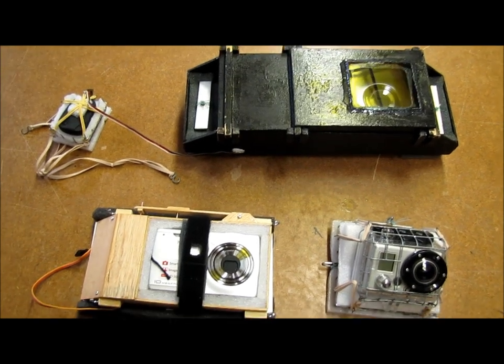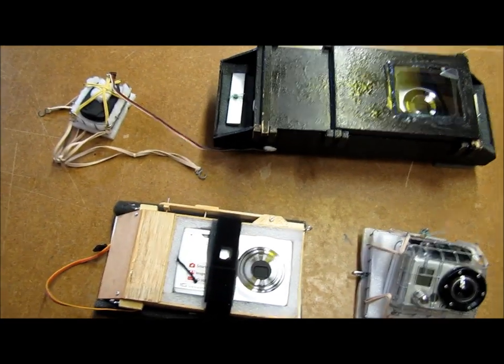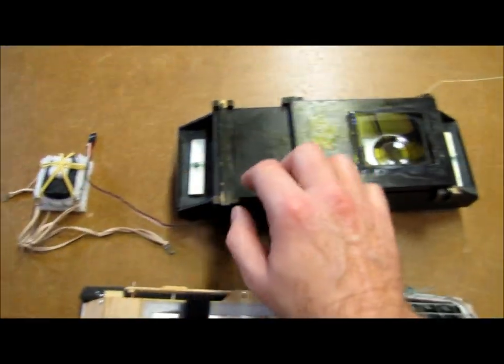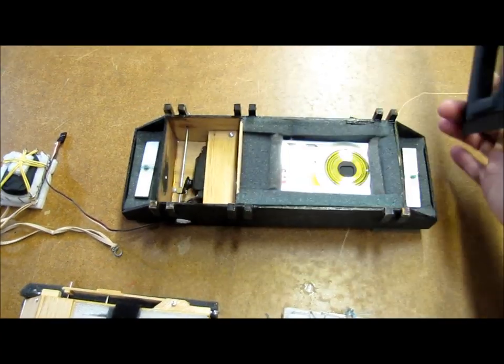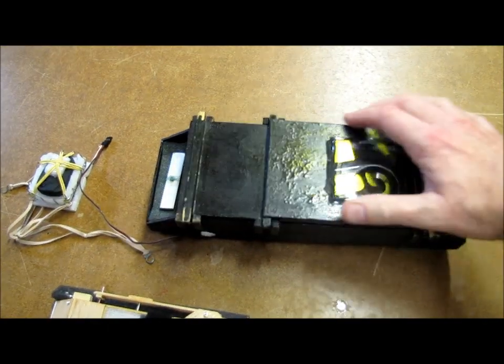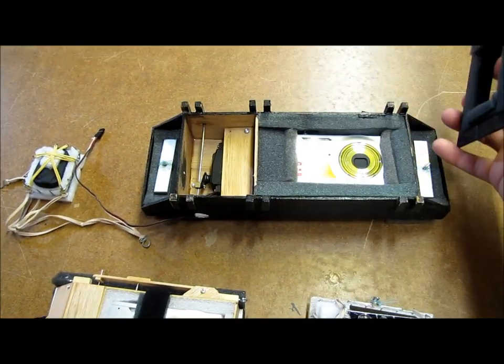Here you see four of my more successful attempts at making a vibration reduction mount. The one on the top left is for a keychain camera. This one here is an older attempt at a waterproof mount which works really well, and it had a servo inside to depress the shutter button. This is just a standard off the shelf little digital camera.